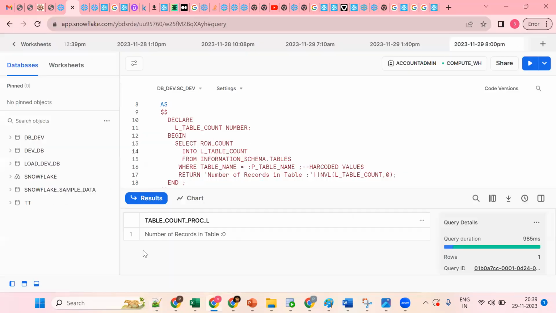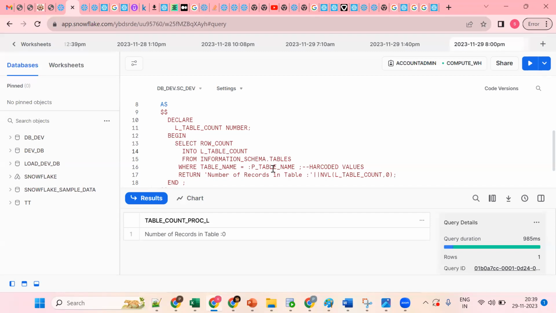Our logic is built in such a way that it works only for positive scenarios. It will use 0. But tell me, table is there, table is not there, then we should not do it like this. We should make the code in such a way that if the table is there, then we'll return the value. If the table is not in the database, we should say the table is not available.